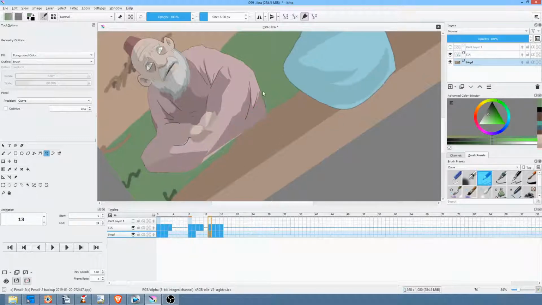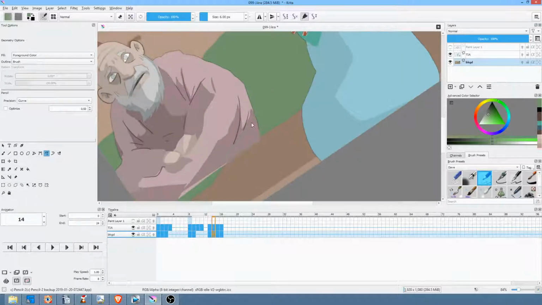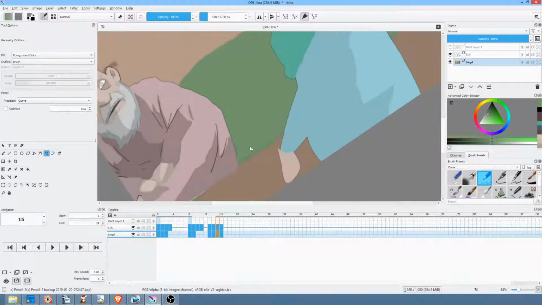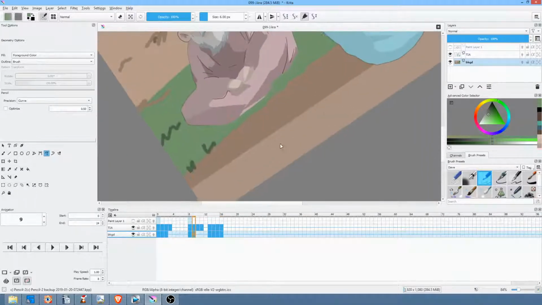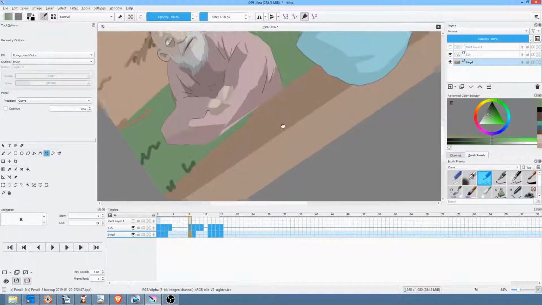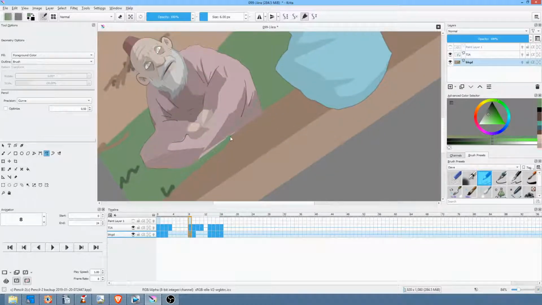Okay, so we're going to have to chop that in several times, which is no big deal since he's in some crazy motion. So it's not as if we're going to notice the fact that it's not exactly the same from frame to frame.